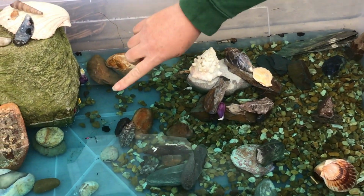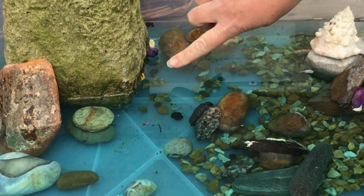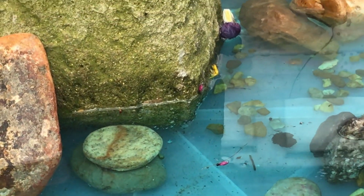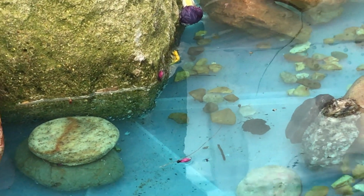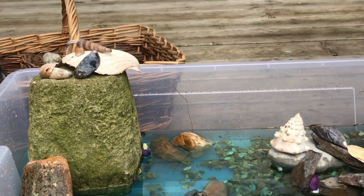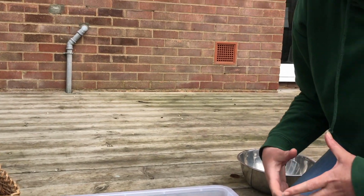So there's things like in the stone down here, you can see the bubbles are starting to form. So thinking about why those bubbles are forming. A lot of science and investigation is about asking questions, and it's okay not to know the answer to those questions. It's important to ask them, and then we can find out the answer together.